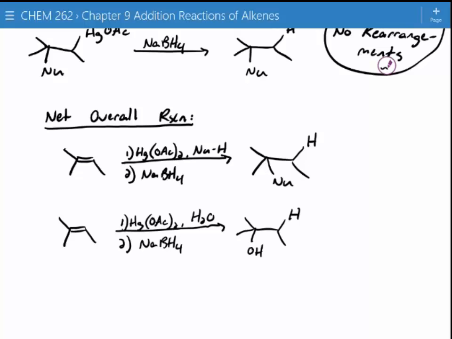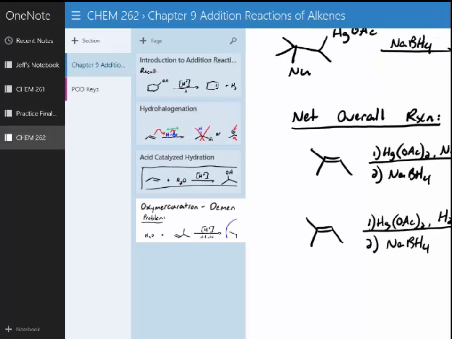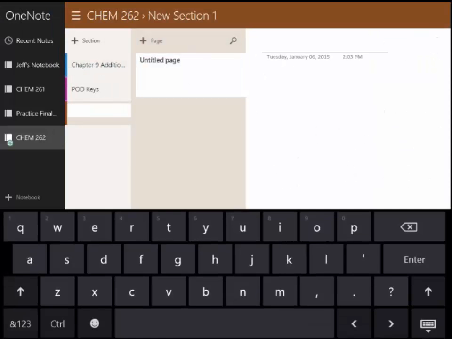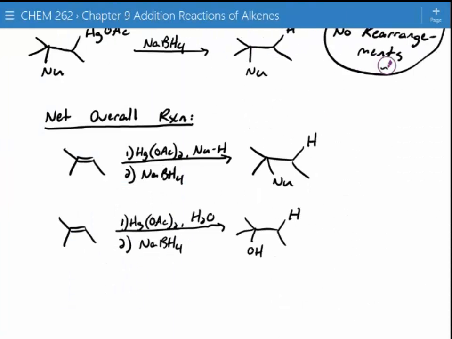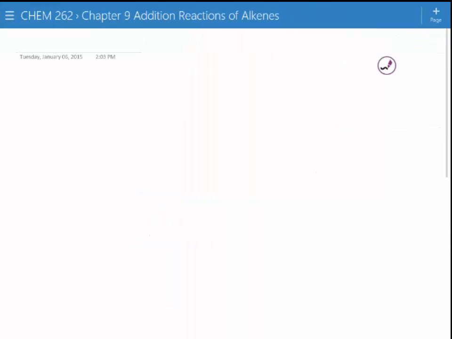All right, the next reaction is a little bit complicated, so we're not going to go into detail on the mechanism. But the mechanism is posted online as a supplemental video lecture. The mechanism, I think, is like 12 steps long and a little overwhelming. So if you do want to watch the mechanism video, you're more than welcome to, especially if mechanisms explain the overall trend to you. But for right now, we're going to do an annotated version of this reaction. So the next reaction is called hydroboration oxidation.